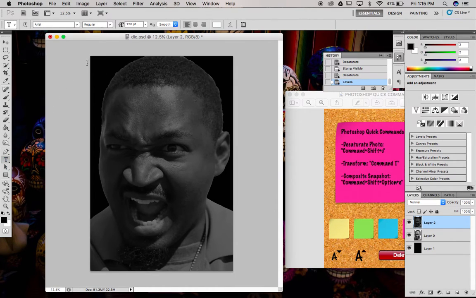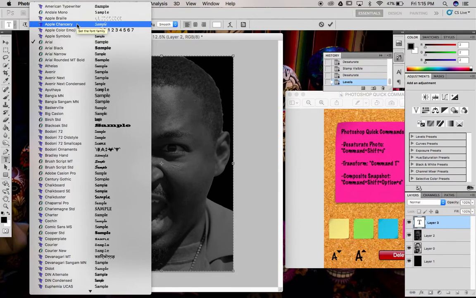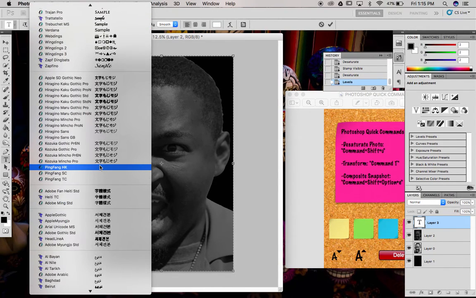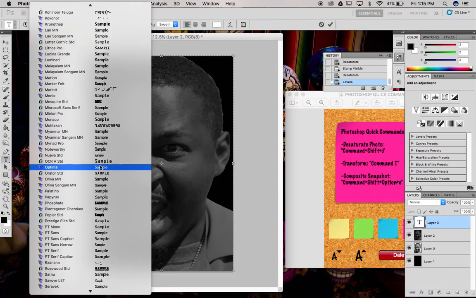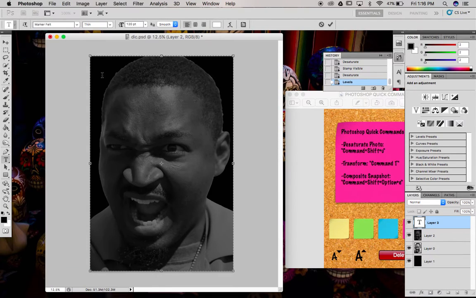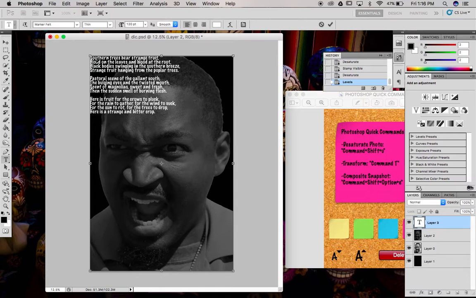So I'll go back to my text. Drag that all the way through. It'll probably happen to you too. I'll go to Marker Felt. That's what we were on. So I'll go to my M's, find my Marker Felt. And it's on thin. This is perfect. I want it on smooth. My photograph, the color is white. Double click and then I'll hit Command V.